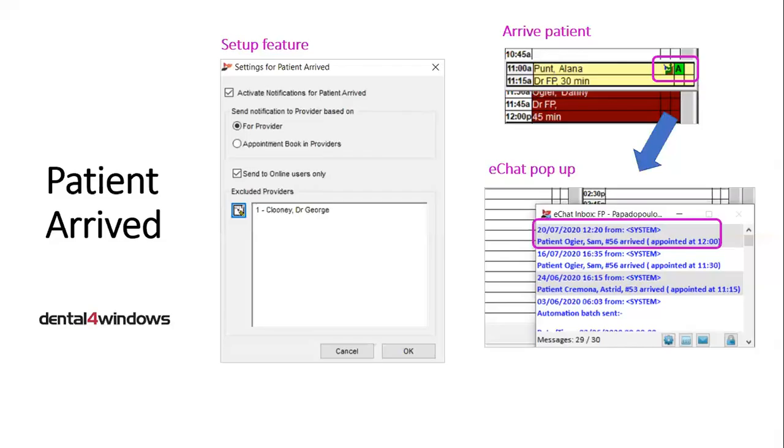With the message, it's just a pop-up if you want to, but if you have speakers on your computer, then you also get a little noise to say that you got a new message. I really liked that. If you don't have that turned on, go ahead and turn that on. I think it's a good way to see that the new patient has arrived, especially if your reception is far away from the surgery where you can't hear if the patient has arrived. So it's a good way for you to know.